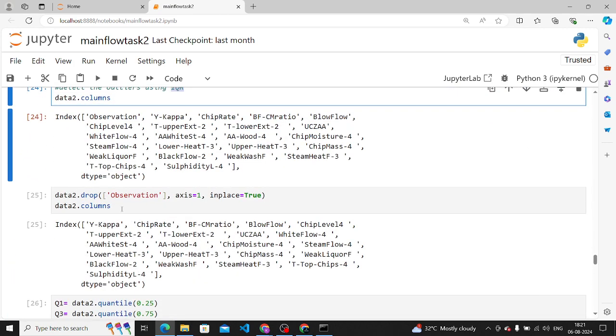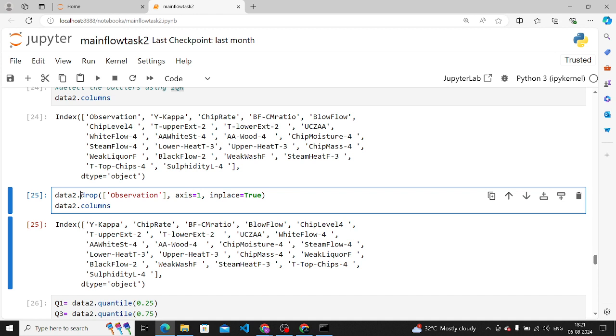For removing the observation column, we have to use the dot drop function and call the observation column in the square brackets. Here axis equal 1 means we are doing the deletion in the columns, not in the rows. If axis equal 0, then we are doing it in the rows.